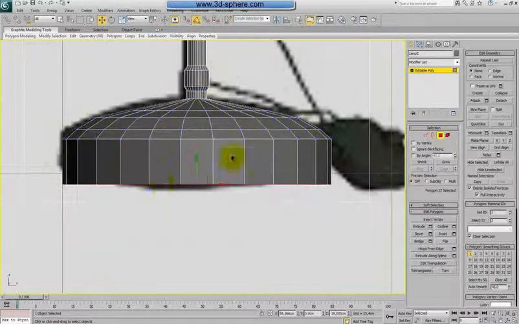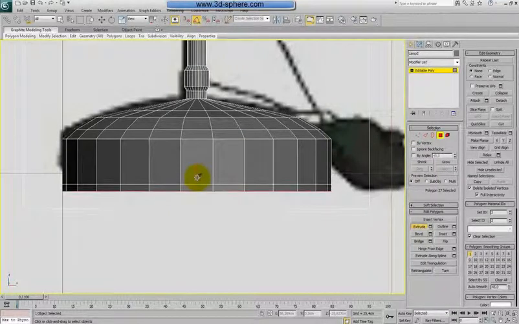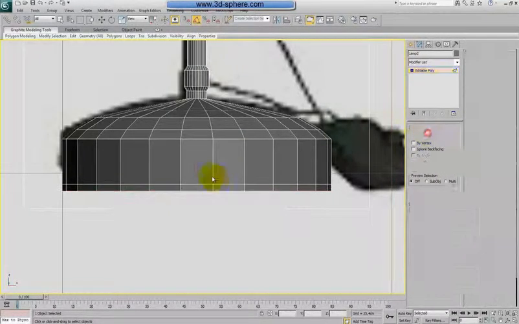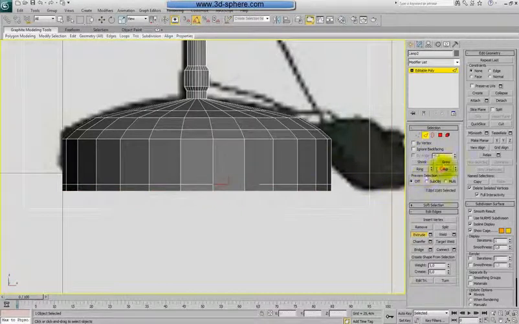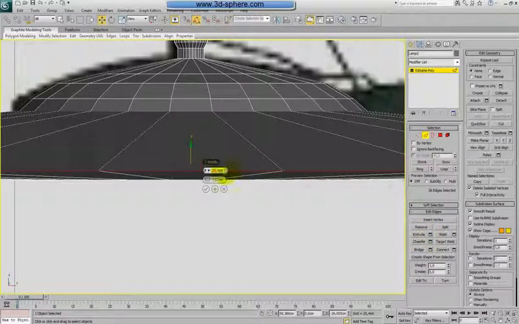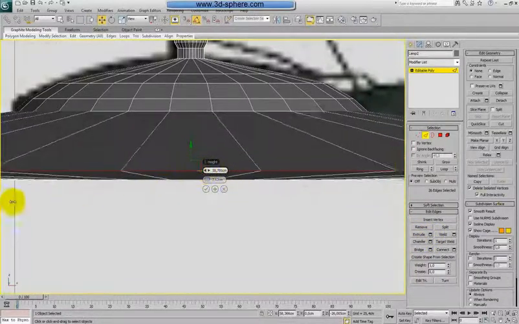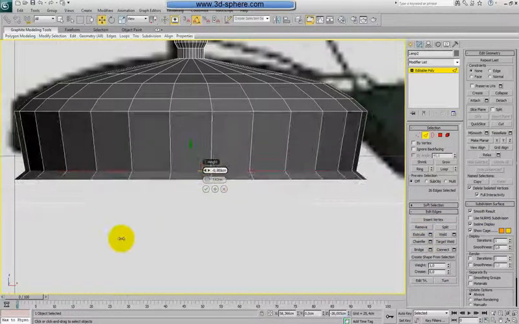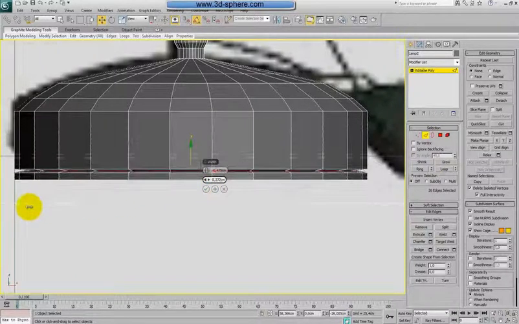Now, I will go here at the bottom. I will make one extrude like this. Now, I will loop this edge and extrude the edge. We'll see the value a little bit later.